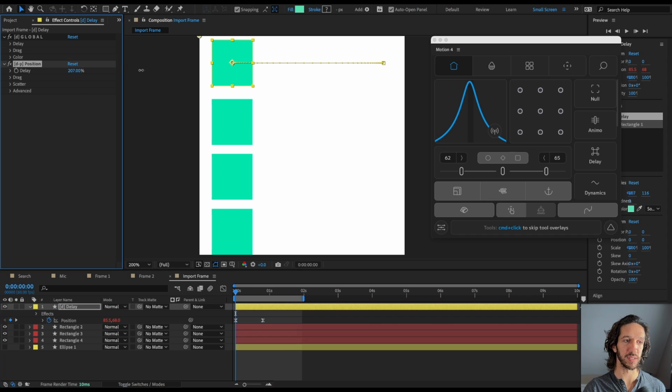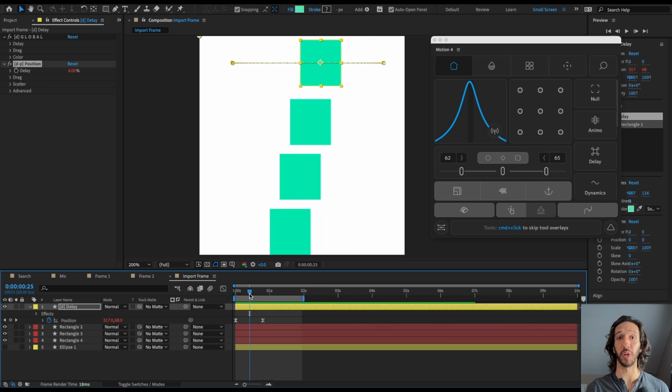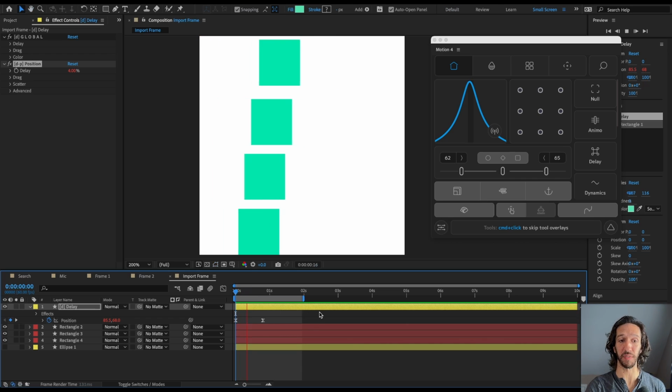So we can actually increase the delay of the position. So if we want it to happen 207% after the first one happens, then we can do that. If we want it to be like a very, very slight delay, we can do that as well. This is super helpful when you're mocking up different ideas. Say that you have a screen loading animation and a list kind of animates in. We don't want it to animate in one big block. We want it to kind of cascade in so that it unfolds like a story and feels a little bit more dynamic and lively and kind of gives the affordance that you can kind of swipe down and view more things in that list. And so this is a really easy way for you to do that.